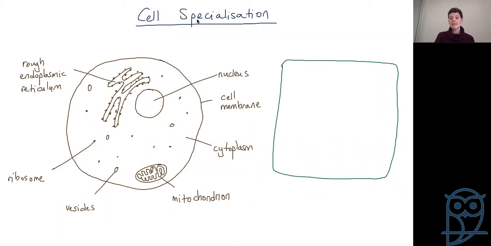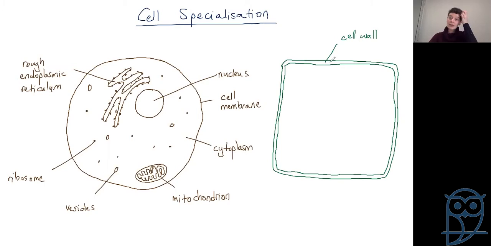So now that we have our animal cell, if we have a look at our plant cell, another big difference is that we have two lines around the outside. Those two lines are very close together, and what they are representing is the cell wall. Plant cells have a rigid structure on the outside. So there is our cell wall.